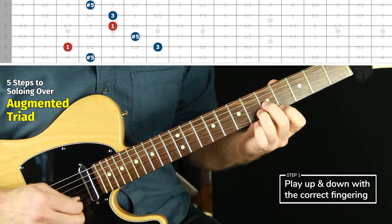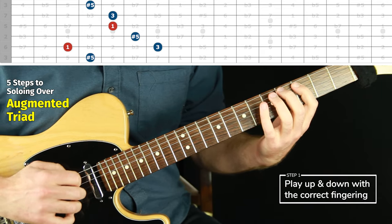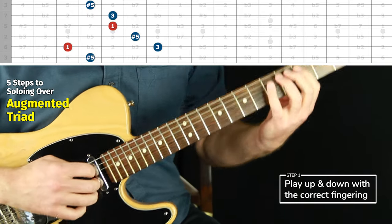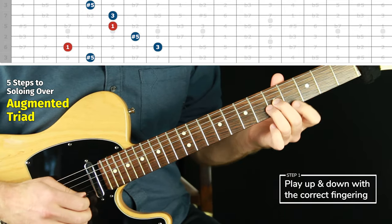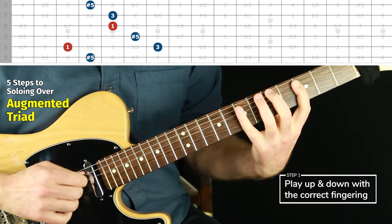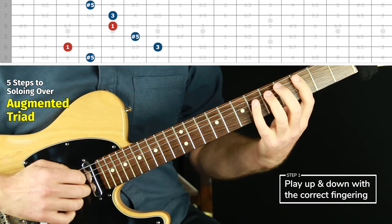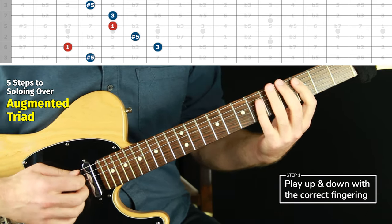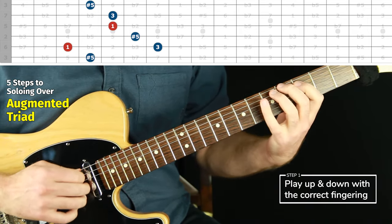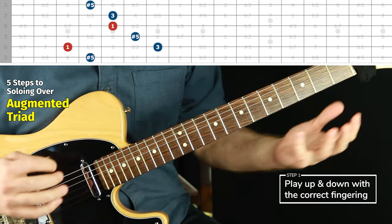The reason the fingering is so stretchy and cumbersome and annoying, and that's how it's going to be for the next few chord types, for chord types that are more rare and more altered and from synthetic scales, not from just the normal major diatonic scale. The reason that I have to stretch over here for the three, and I'm not playing the three over here, is that I want arpeggio shapes, I want chord tone forms, to fit within scale forms that are useful to play over that chord. And so I want to have the chord tones ready and then have the scales work around those chords and not have those two things be different.